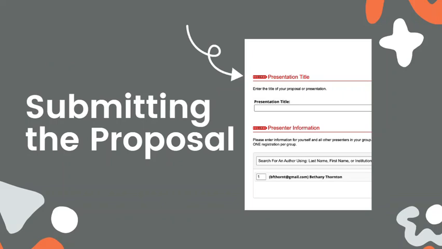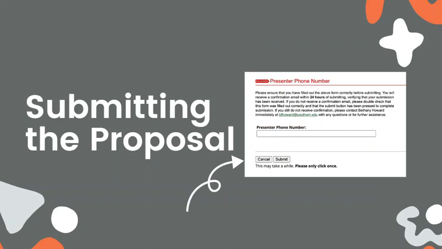Be sure to fill out the form entirely, paying attention to the required elements shown in red on the form. Once you have filled out the form completely, take note of the submission form details noted near the end of the form. Finally, click the Submit button from the bottom of the form. You will receive a confirmation email within 24 hours of submitting, verifying that your submission has been received.